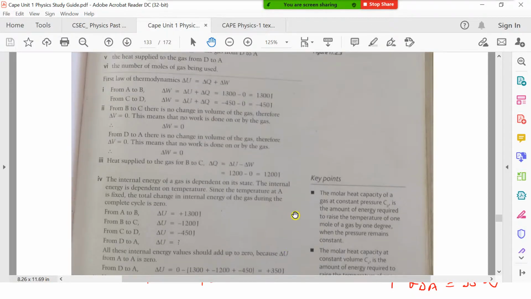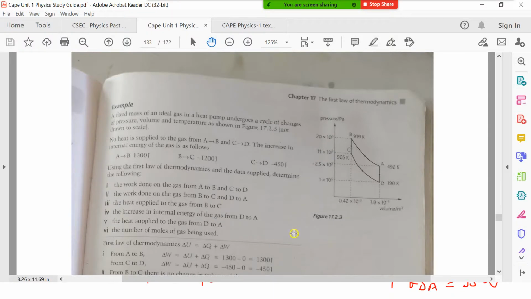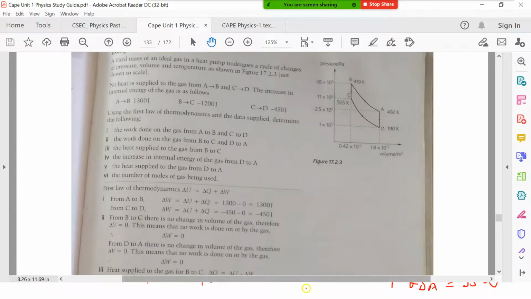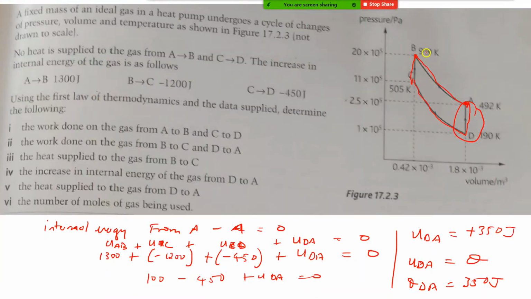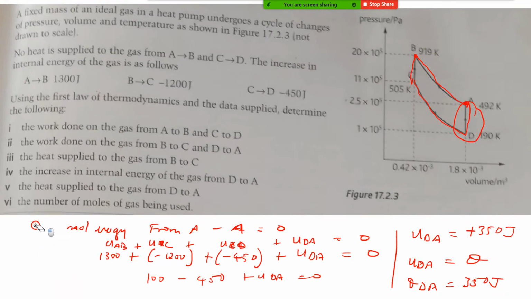Okay. All right. I'm sure they did not give us a temperature, right? Did they give us a temperature? Okay, yes. They gave us the temperature values. So these things right here are the temperature values. Now the question continues, and it asks us to find the number of moles. Cool.